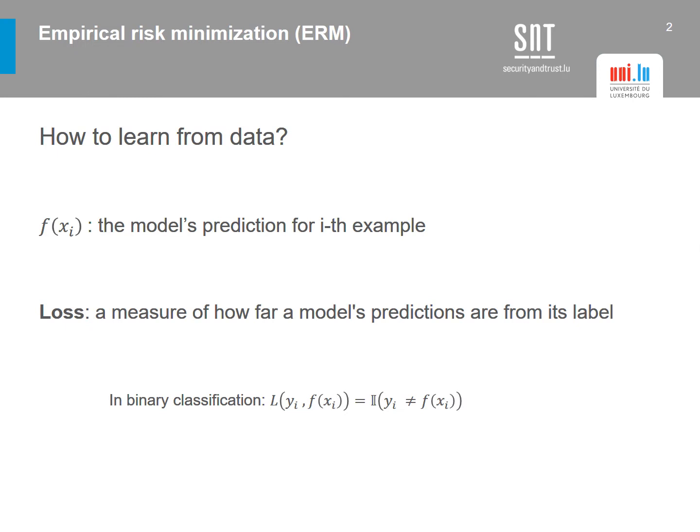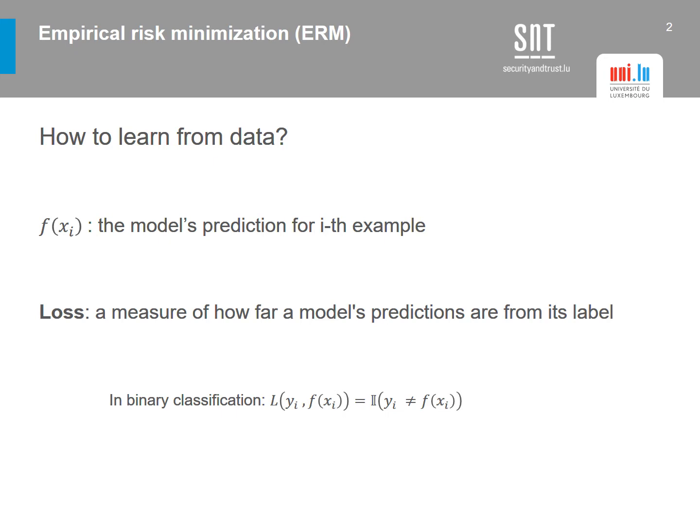So we have seen in the training phase that we learn from the data. But learning from the data doesn't seem a natural way of learning. We don't know a priori how we learn from the data. Let's say f of xi is the prediction of the model, or model output, for the ith example, or the ith data point.